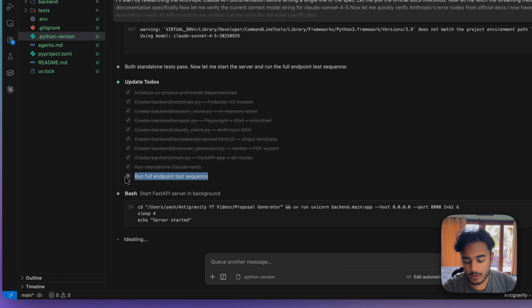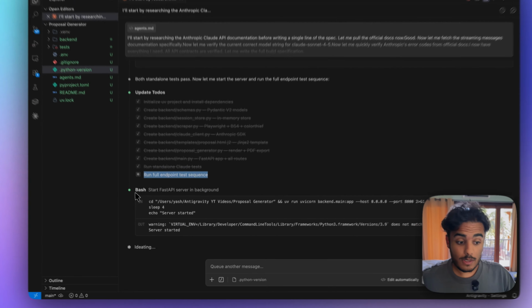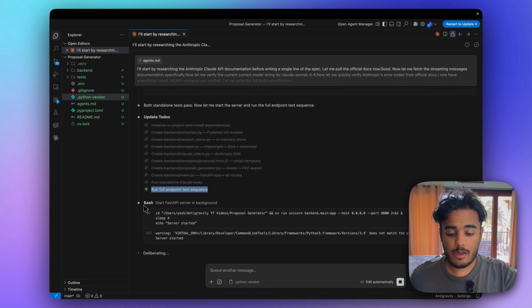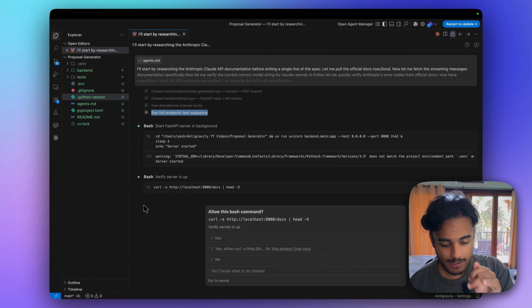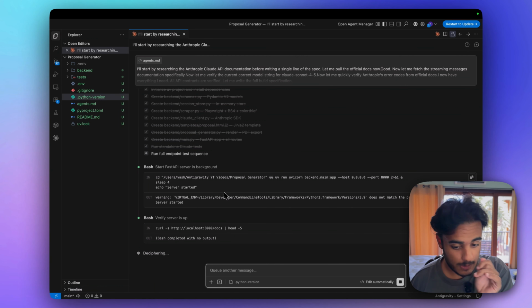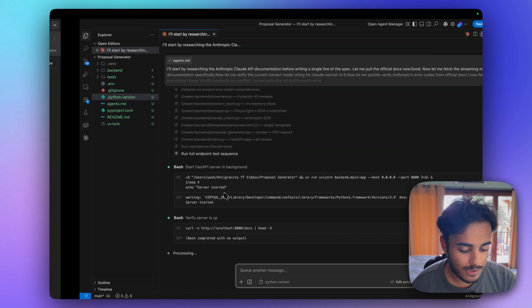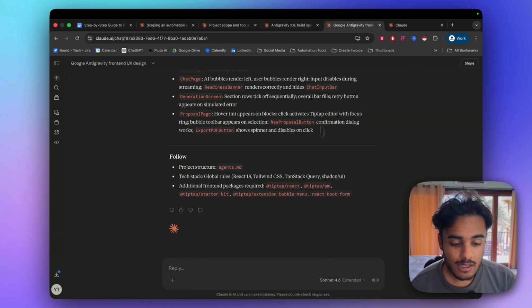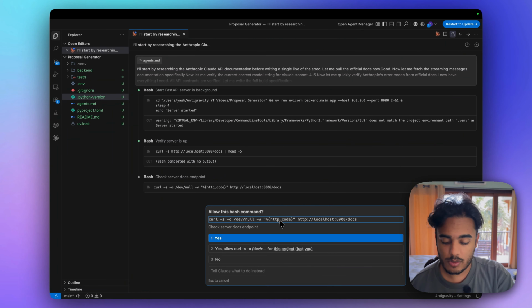And then once it's run the full endpoint test sequence, then we can just run a really quick test on ourselves. I'm going to show you how to do that. Then once we run the test for this, then we can start building the front end actually. Super, super quick. Nice. We've got a lot of stuff done in almost 35 minutes. We've got the front end prompt ready. The back end is almost built.